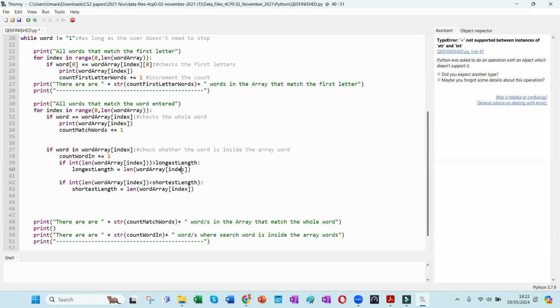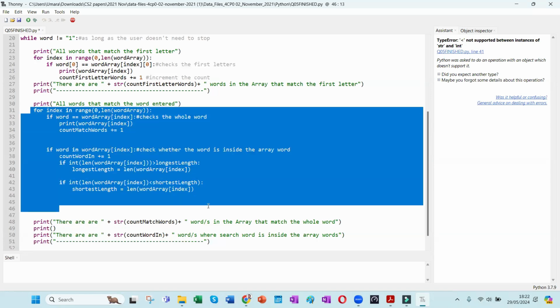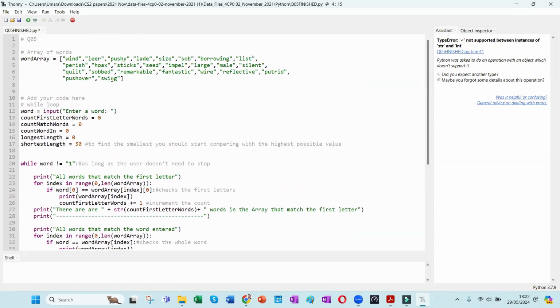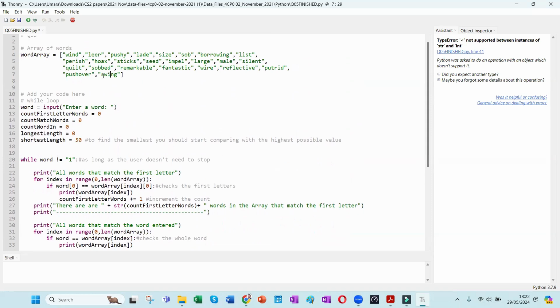Yeah, that's because by the time you finish the for loop, this index has gone from 0 to the last one, 24. So if you try to output the word, that's going to be swing. Word array index 24 will be swing. So the moment we find the word, we need to record the index.